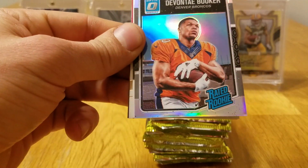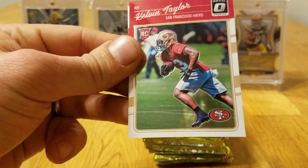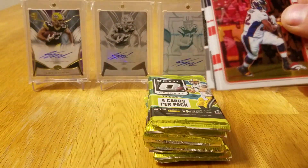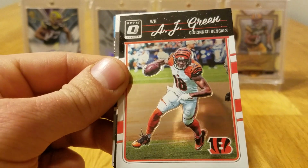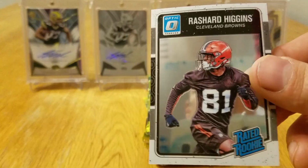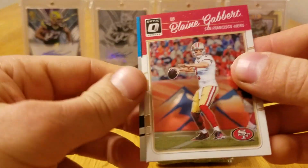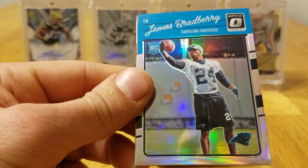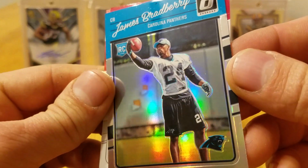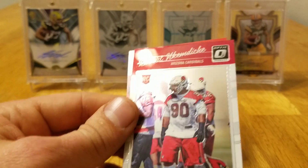We got Brandon Marshall. Got a Devontae Booker. Nice refractor. Gridiron Kings, Amari Cooper, and Kelvin Taylor. CJ Anderson, AJ Green, got an X-Factor, JJ Watt, Rashard Higgins, rated rookie, Blaine Gabbert, Jordan Matthews, got a James Bradberry, that's a holo. They call these things holo, but I just can't call a card like this anything other than a refractor, so I just call it a refractor.